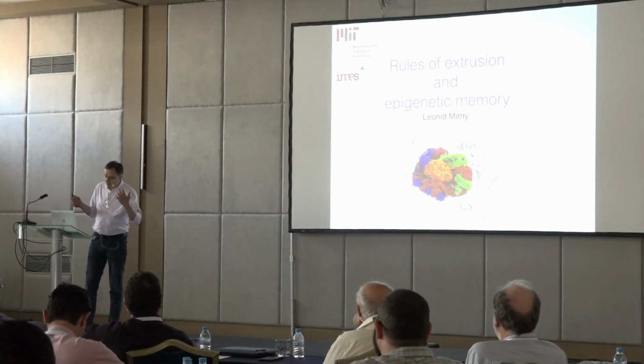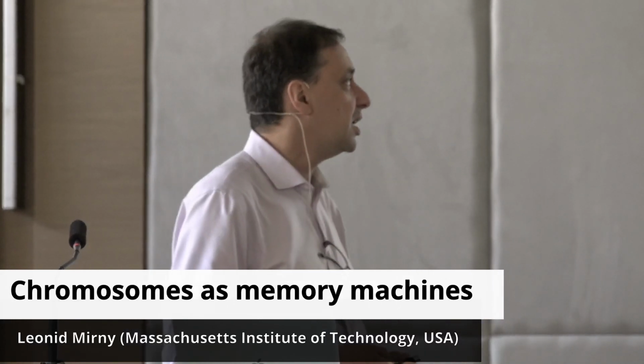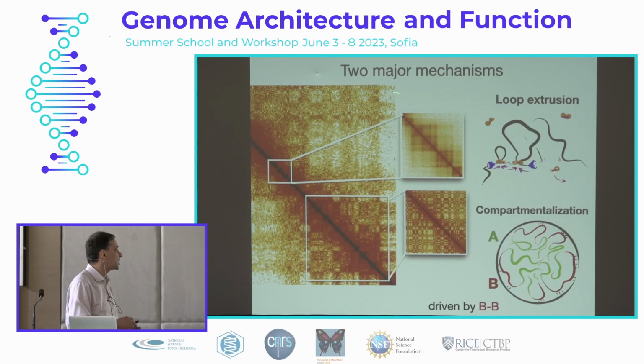So it's easy for me to talk about the subject because many have already introduced Hi-C and the basic features that we're seeing in Hi-C. I will just remind you what we covered in our tutorial before this conference. Essentially, there are two types of patterns that are distinctly visible in Hi-C: those off-diagonal checkerboards that Aris also just spoke about, compartments, and near-diagonal patterns.